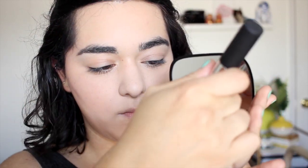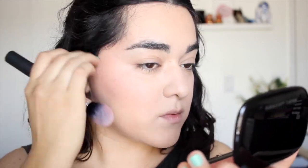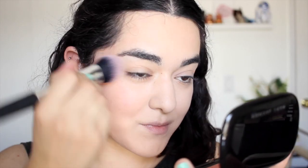This doesn't wear as great as the Hourglass blushes, and I also find myself layering maybe 2 or 3 times just for the color to show up nicely on my light skin. So I do find it to be a little bit sheer, and like I said, there's nothing very special about this blush. So that's basically how I feel about the Marc Jacobs Air Blush. It's nice. It's a very nice powder, very nice texture. The shade itself is very nice as well, but I definitely won't be repurchasing any other shades.